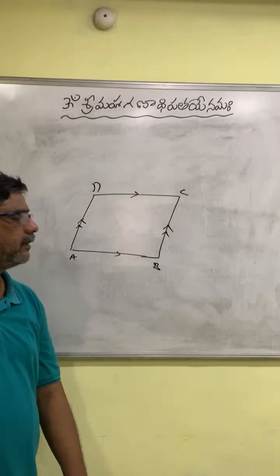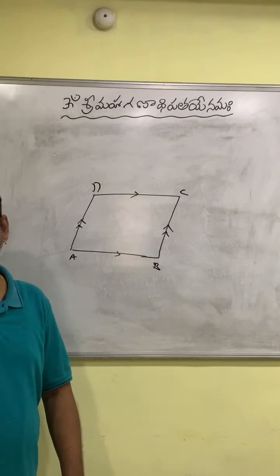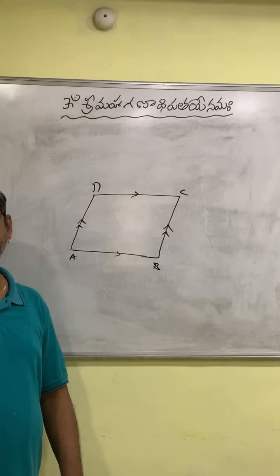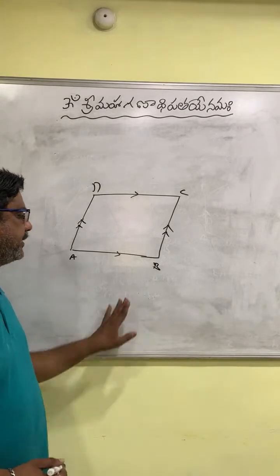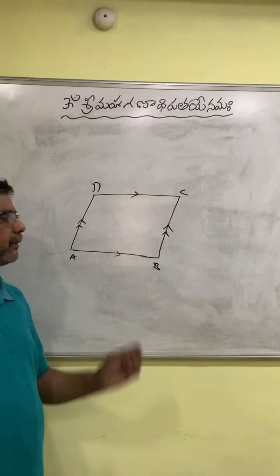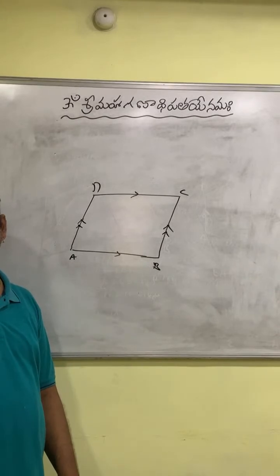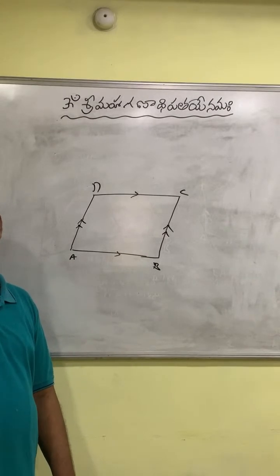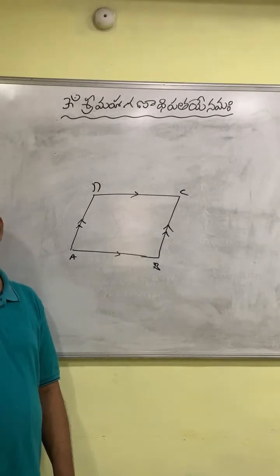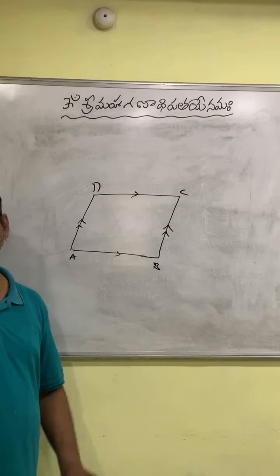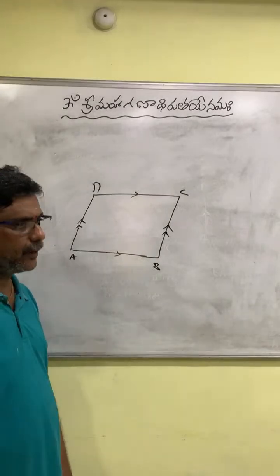Okay, a parallelogram, a quadrilateral in which both pairs of opposite sides are parallel is called a parallelogram. ఓకేనా? ఈ చాప్టర్ అంతా depends upon parallelogram. గుర్తుపెట్టుకోండి బాగా. If you are not able to understand a parallelogram and its properties, it is difficult for you to understand the total chapter quadrilateral. Okay na?